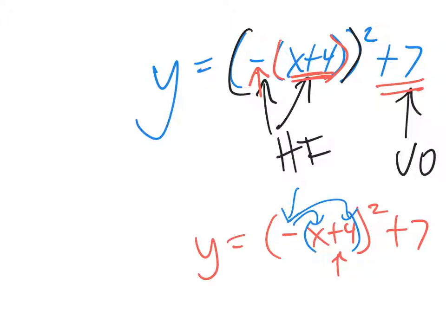Yes? Go ahead. Would negative x minus 4 squared be the same? Yes, but it's going to mess with your head because now it's got a minus 4, which makes you think it's moving to the right, but it's not. It's really moving to the left. So you don't want to distribute this negative out. You want to write it with parentheses.